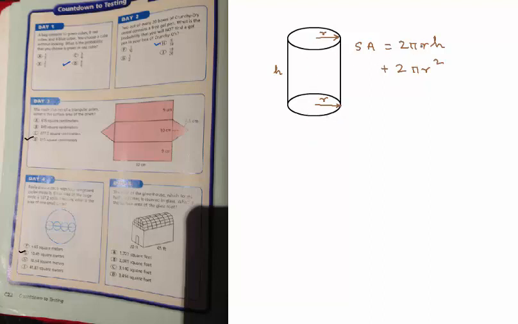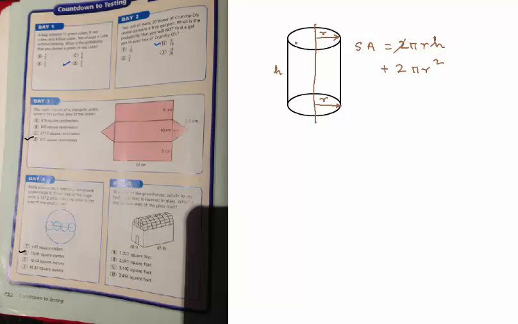Now we can actually customize this formula to suit our needs in this problem, and this is how we are going to do it. Now this is half a cylinder, you know, so the cylinder is exactly split through the middle. So then for the curved portion, we are not going to have 2 pi r times h, because it's exactly half of that. The 2 goes away. So we just have pi r h for the curved portion.